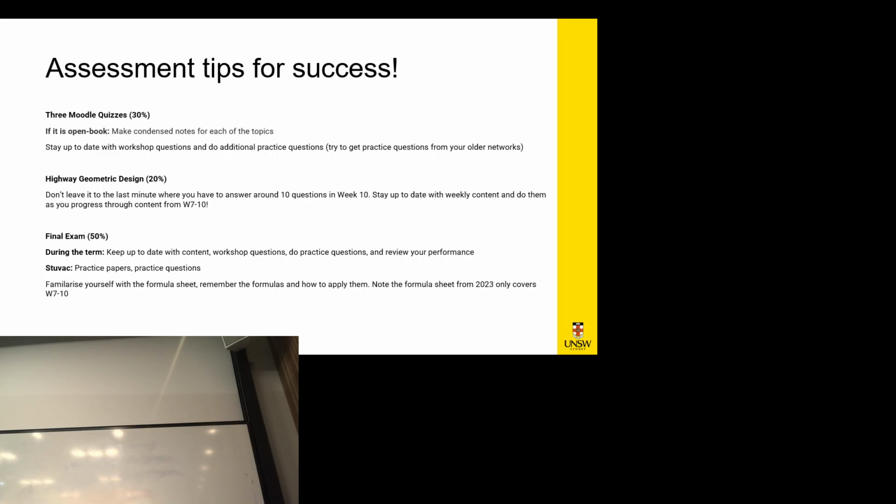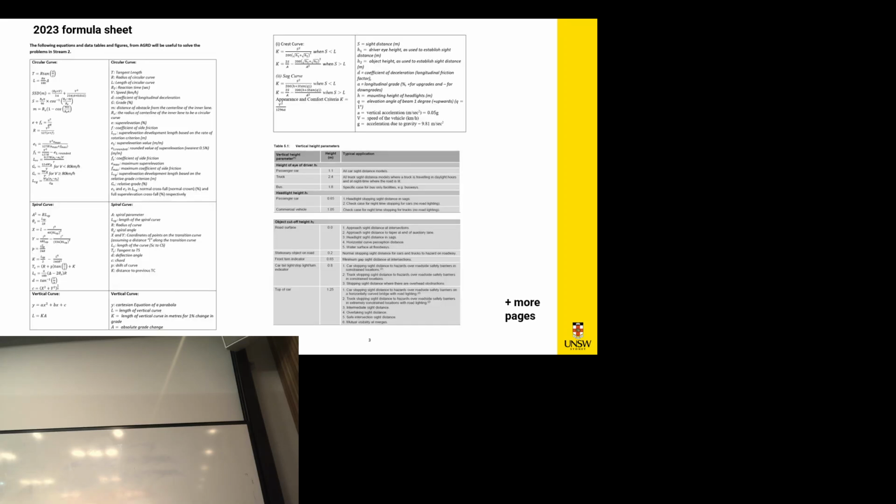During StuBat, practice papers and practice questions, you really want to familiarise yourself with the formula sheet. So remember where the formulas are and how to apply them. Note that the formula sheet from 2023 only covers weeks 7 to 10. So you have all the formulas for circular curves, spiral curves, vertical curves, crest curves, sag curves, but they're only for weeks 7 to 10, which is the road design component.